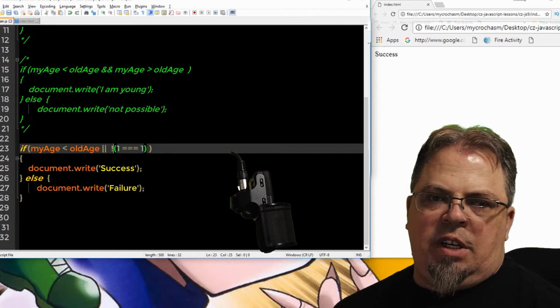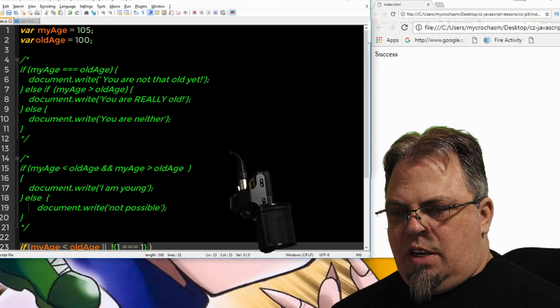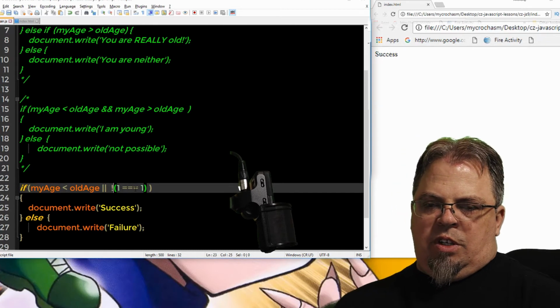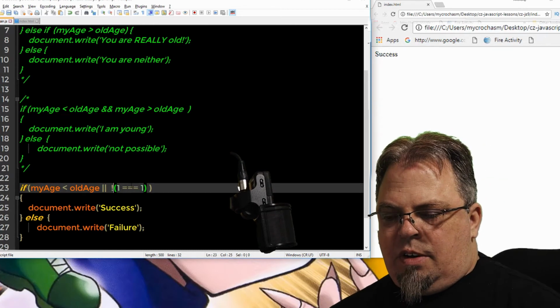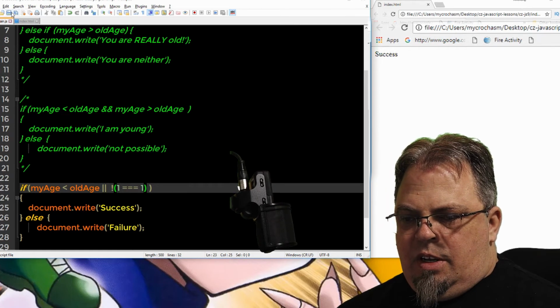That's not. So the exclamation point means not. It's a logical not. So my age is less than old age, which of course it's not, and of course 1 is equal to 1, that is true, it's not false. So it should end up in failure.